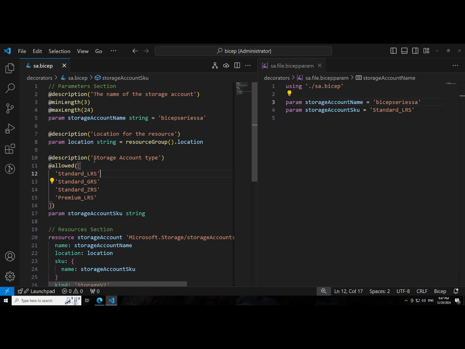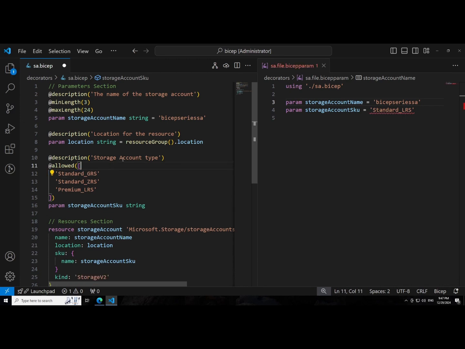So I really want us to look at the storage account SKU. We see it has the description decorator giving us more information that this is a storage account type. And of course, we have the allowed decorator telling us also that this has some constraints to the allowable values for the deployment, meaning that the SKU listed here must be the one provided for deployment. Now, this is like all the SKU types, really. So let's say we don't want Standard LRS to be deployed. We will come here and take that out of this allowed decorator.